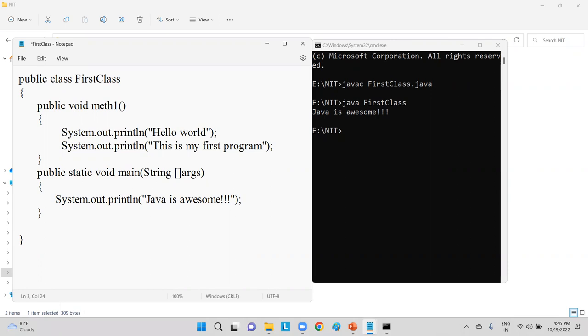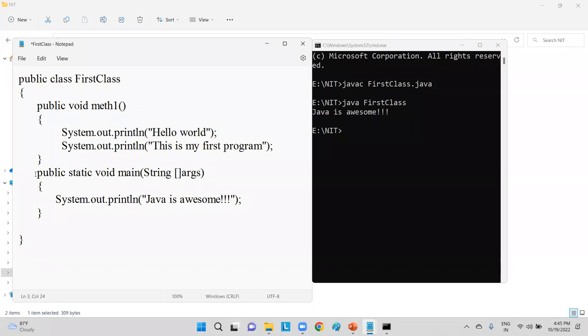I repeat once again. So guys, how many methods can we write inside a class? Any number of methods. When will they get executed? Only if we are calling them. If we are not calling them, they will not get executed.